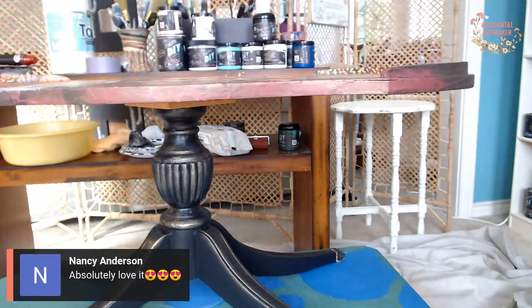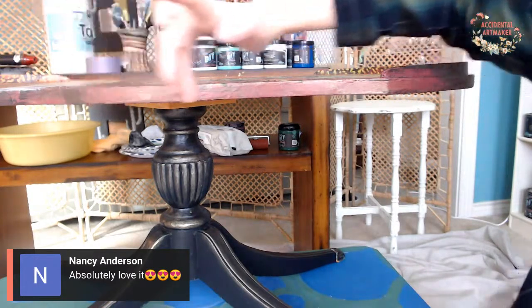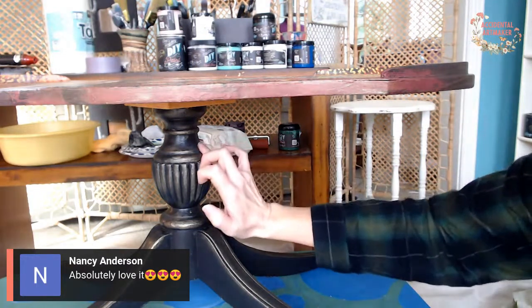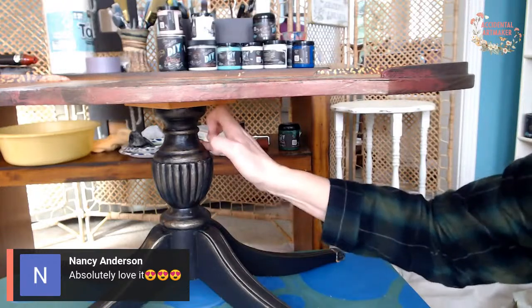But I do picture this in somebody's living room, maybe with a clear vase with flowers on it, and a couple of pretty books and your reading glasses, and it could just be a nice little fun place to come and read your books. So, hold your treasured things. So that's the bomb here.